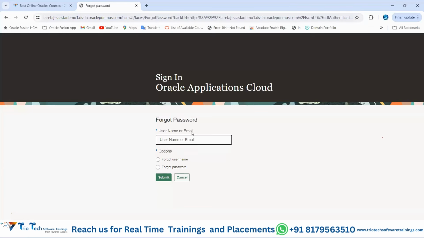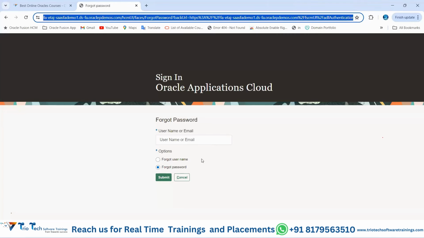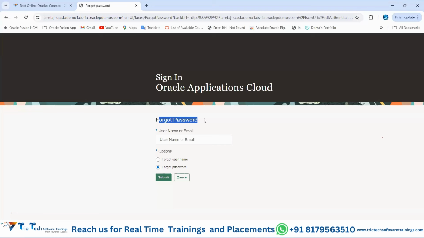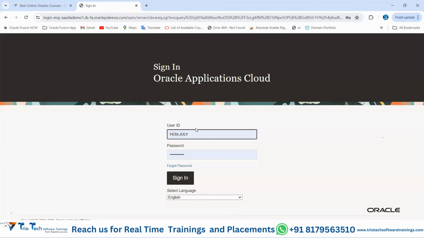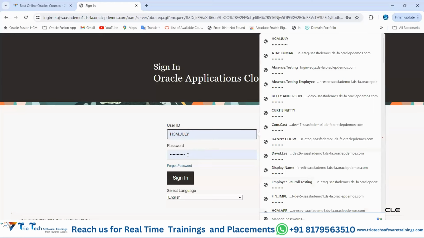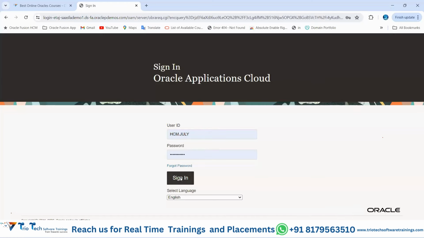So you have to pass that email. The same way you have the options, team. If you forgot your password, you can reset here, team. So if everything is fine, you can pass your user ID, password, and you can sign in, team.